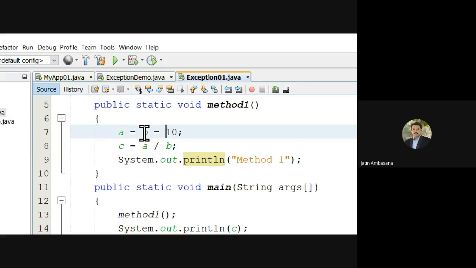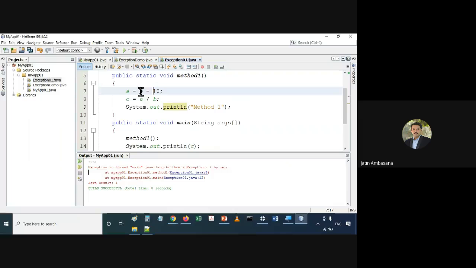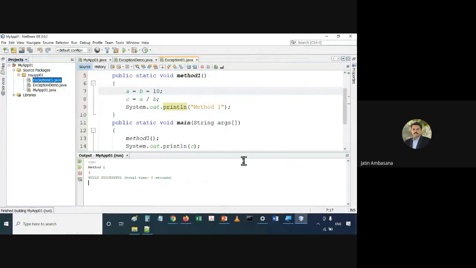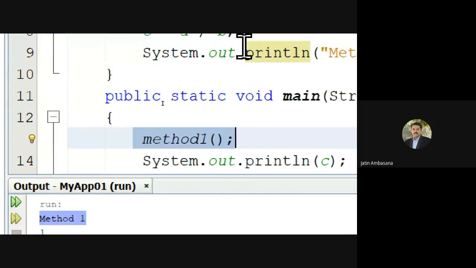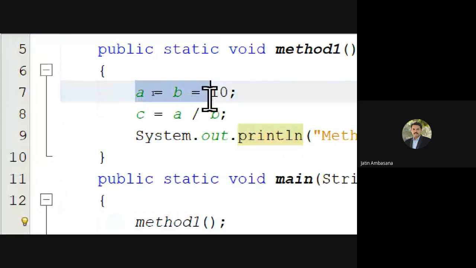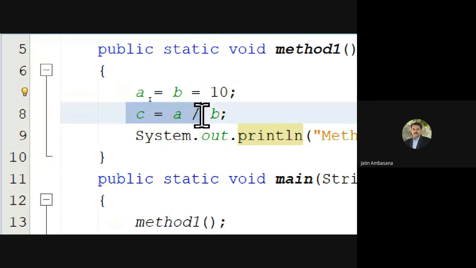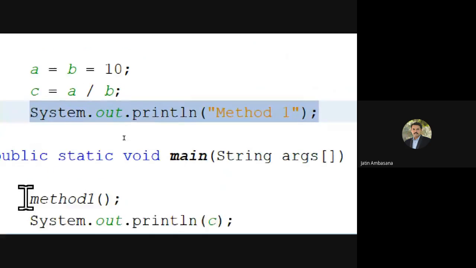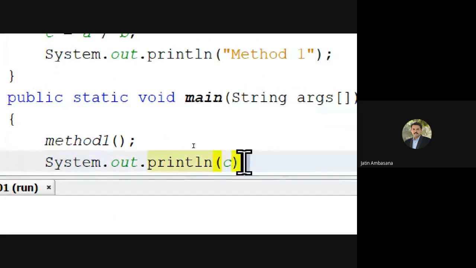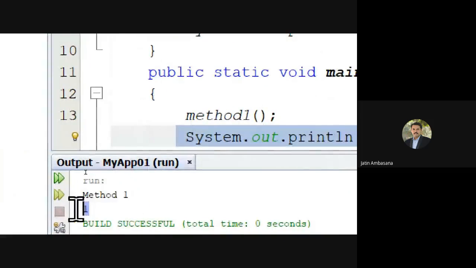If I say b equal to 10, and now if I run this, you can see method 1 is printed. So it means when this method 1 was called, control went over here, it assigned b equal to 10, it did this division operation, and then printed this message, method 1, and then control came back and also printed this value of c, that is 1.